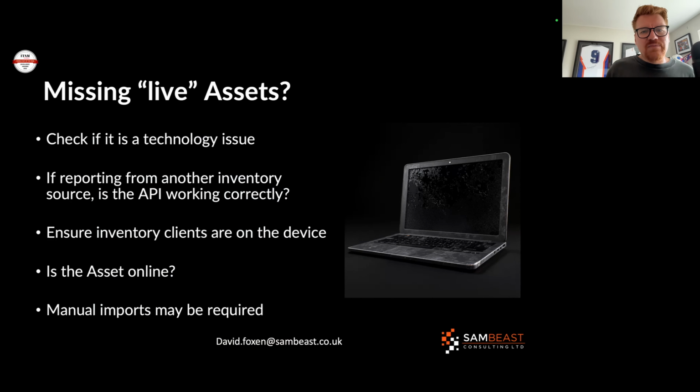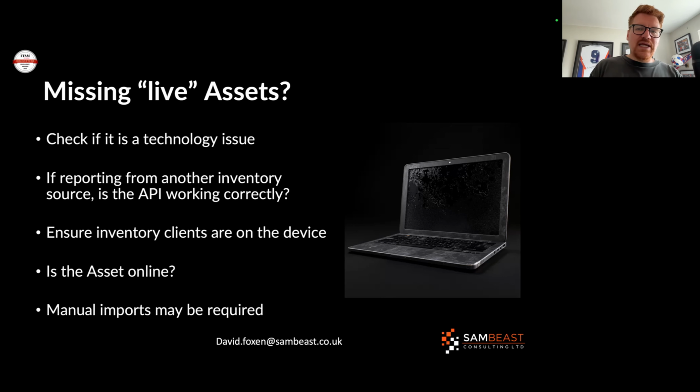So if you've got any missing live assets, as we've already said, the first thing you need to do is check if it's a technology issue. It may well be an inventory client issue. It may well be that there's something wrong with that device that needs fixing. 9 times out of 10, it is a really quick fix. And the next day, if you speak to your tech teams, it starts coming into your asset management database again and is happy and healthy.